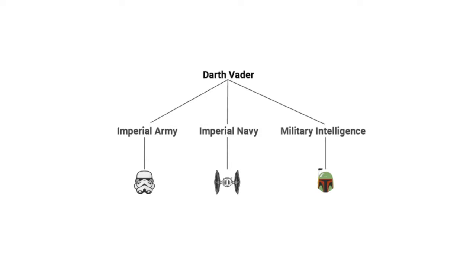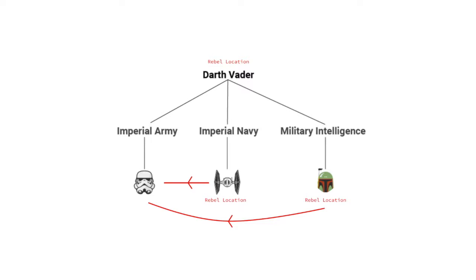So let's say, in a hypothetical situation, the Imperial Army finds the rebels' location on a far-off planet. Now, the best thing for the Imperial Army to do would be to update Darth Vader and give him the rebel location. Darth Vader, being the leader he is, will then trickle down that information to the Imperial Navy and military intelligence. Once that happens, the Imperial Navy and military intelligence will have the rebel location. They can use the rebel location to move towards the Imperial Army, where the rebel base had been found. Then they can act upon the commands given by Darth Vader to take the rebels down.